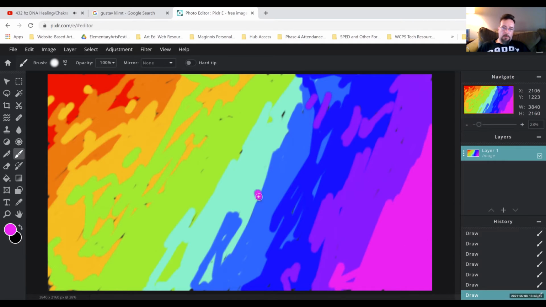Okay, so my paper is covered here. I'm just gonna touch up all these little black areas still showing.